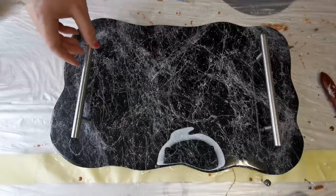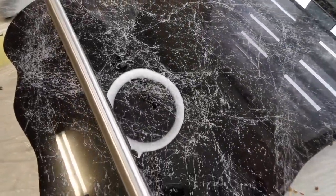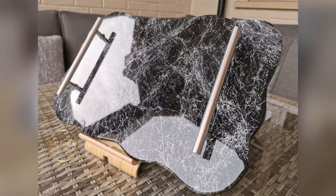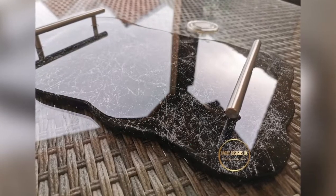Now I'm just setting the handles into my tray, making sure they're nice and straight, and here it is. I really love this effect — using the marble spray gives you the look of a real stone. In my opinion it's much better than just using resin to create those veins, because with just resin the lines blur a little bit no matter what you do. I'm not too sure if you can see the little sparkly bits — it's a multi-color glitter and it's really cool. This is just the finished product and as I said I really like it, and we will probably do our kitchen in this style, so look out for that video.